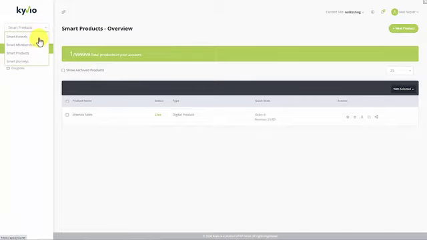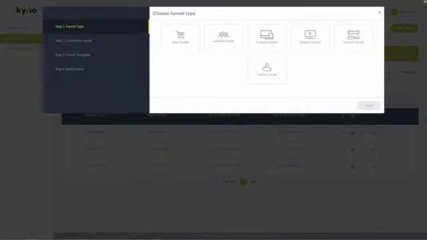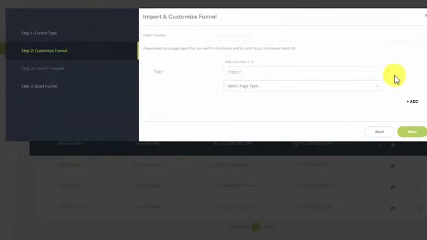So let's go into Smart Funnel. All right, so here's what we're going to do. We're going to start a new funnel, and I'm going to this time actually clone Tony Robbins' funnel. Tony Robbins has a funnel that he sells. He's got a challenge funnel. It's called the Comeback Challenge. So I'm going to click on Import Funnel, and let's go ahead and add a few other URLs as well.